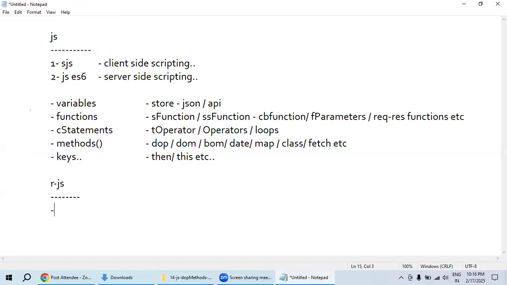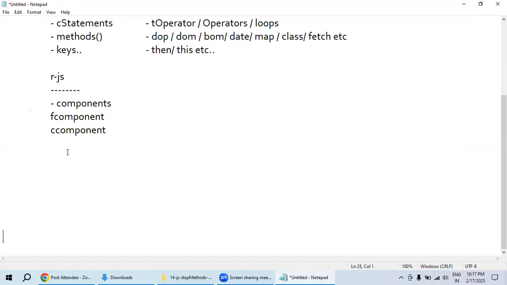They are nothing but components. Whatever we had in JavaScript, functional components and class components, the methods have been implemented in React.js. And moreover, after components we have libraries and APIs also.